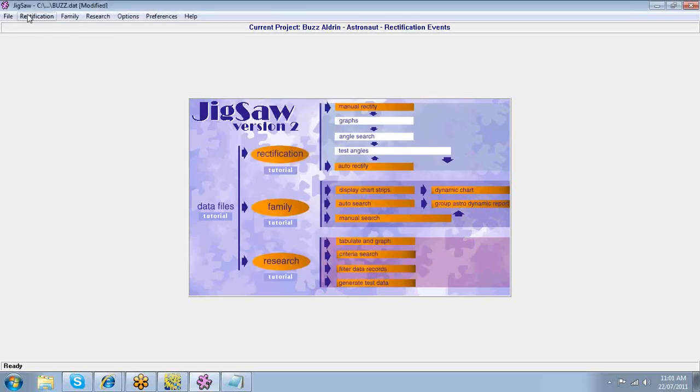So once you've got your data and your rectification in, you'll actually come to, now there are 2 ways of rectifying. I'm going to focus today on manual rectifying because I really feel this is the astrologer's tool. The auto rectify was put in to assist people to give us an idea of how to do it easily, and you can do it that way, but I just find that I get better results doing it myself, manually.